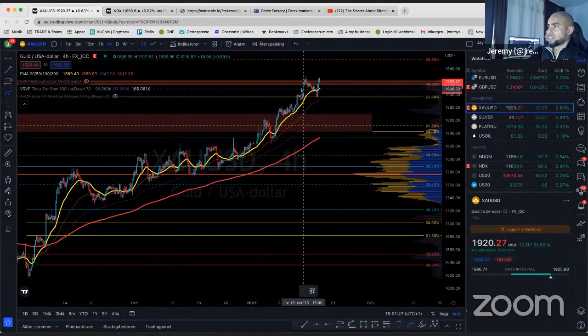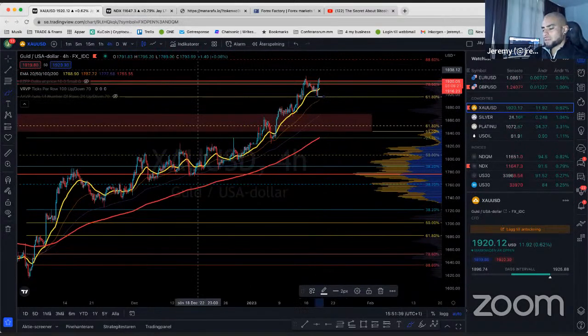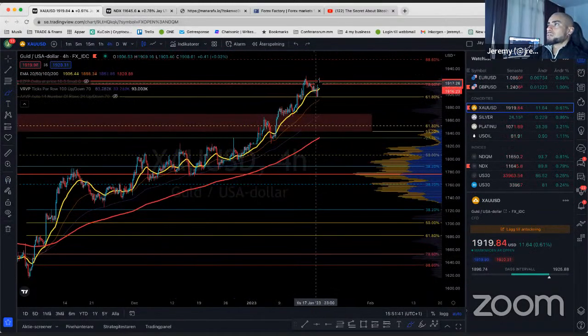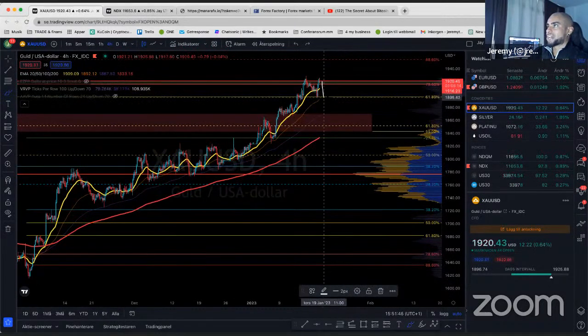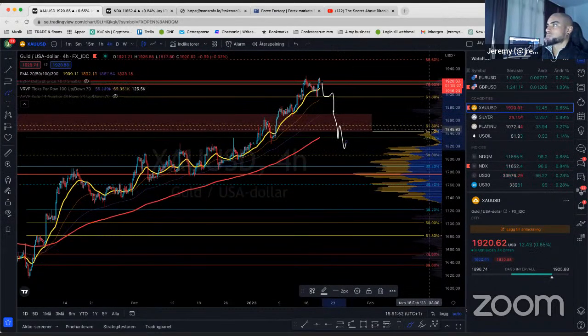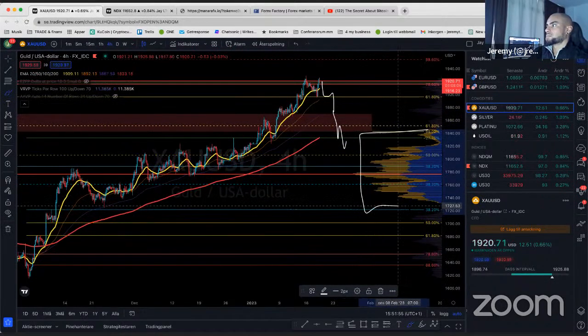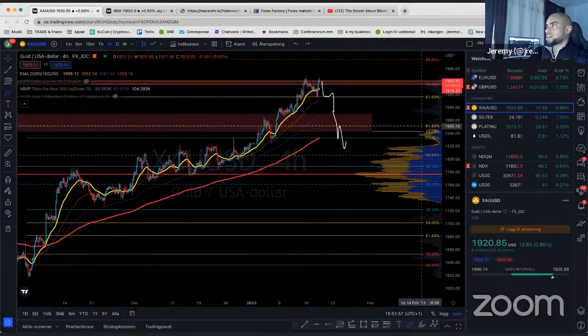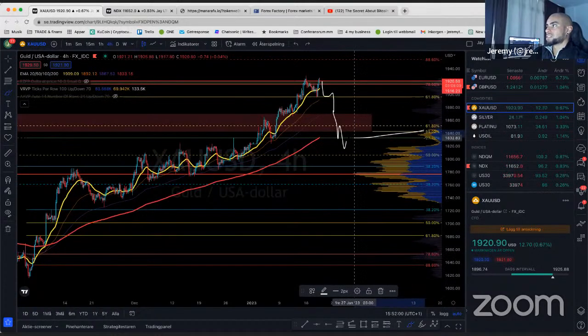Okay, so what I think will happen is this was the first test of the 61.8 retracement as a support level, and from now, what I think will happen is the market will reverse here, and it will actually break through and get all the way down to this sweet spot zone, because this is where we got volume. We can see that here. This is the big volume, and it starts right here, as you guys can see.